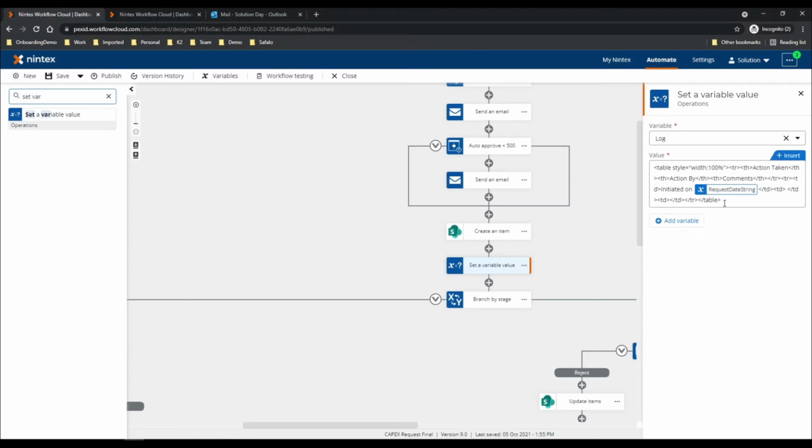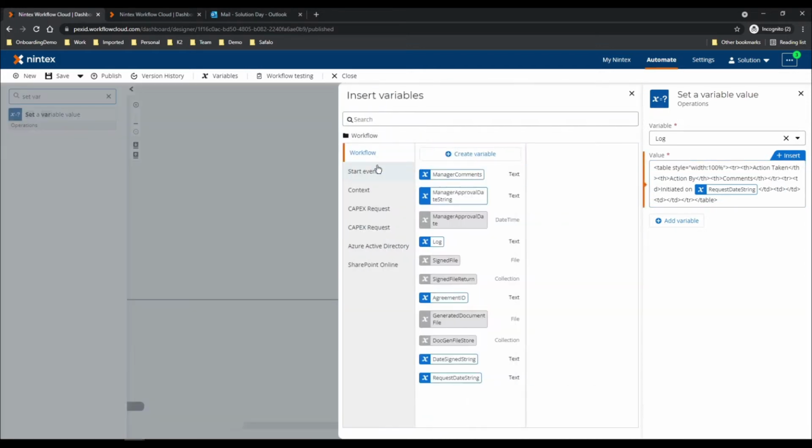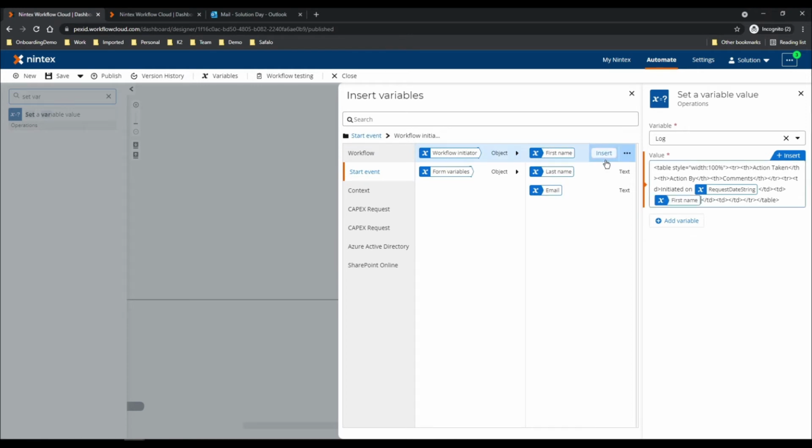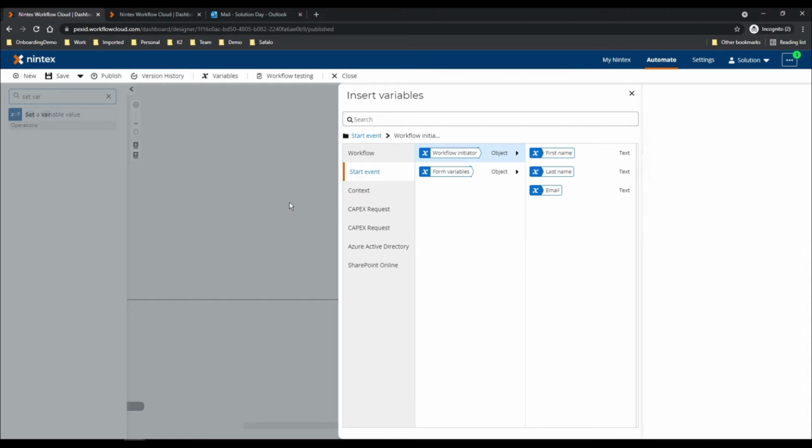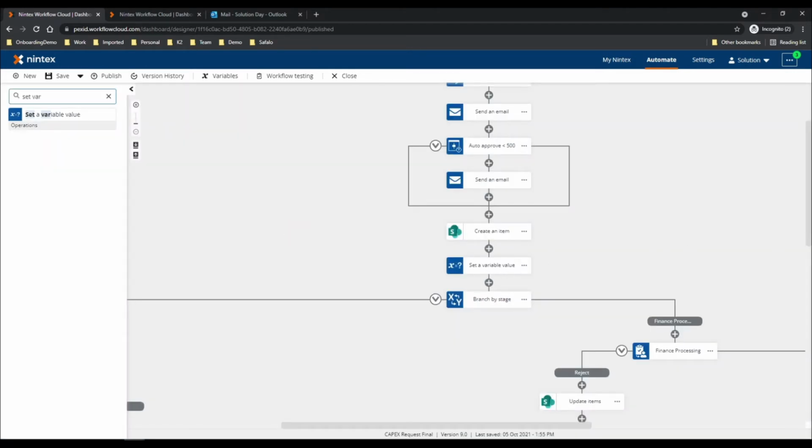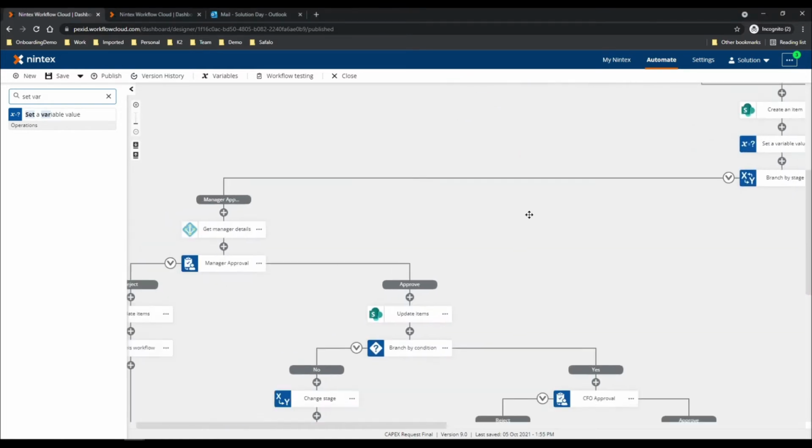And then I want to go in line with the next one. So the action taken is initiated on, and the action by is the person that kicked off the process. So that's going to go in here. And what I want to add is the workflow initiator start event, first name, space, last name. No comments to add in this one. You could, if you wanted to, say kicked off or workflow started or whatever, but we don't necessarily need to do that. So that's my first piece of HTML that's been set, and now we need to go down to my form.